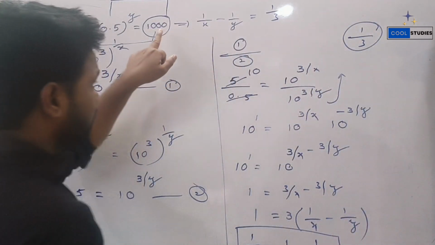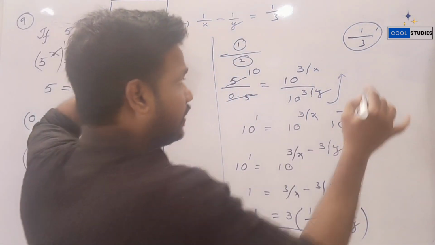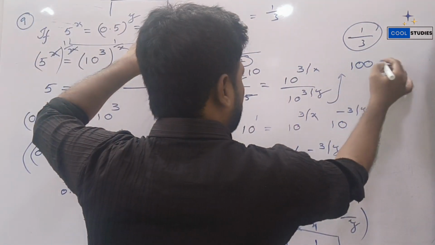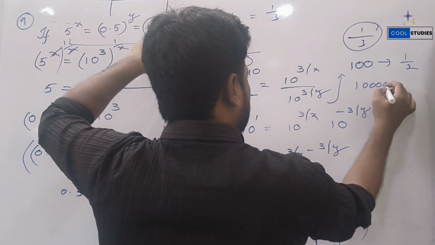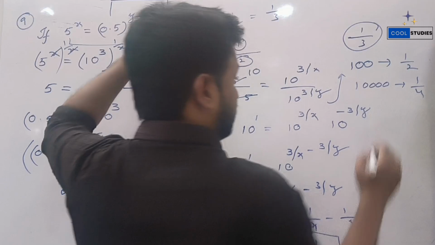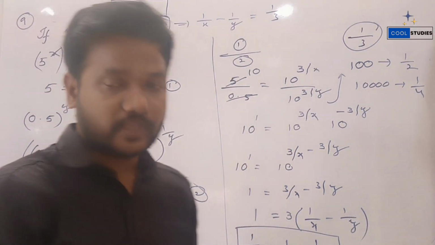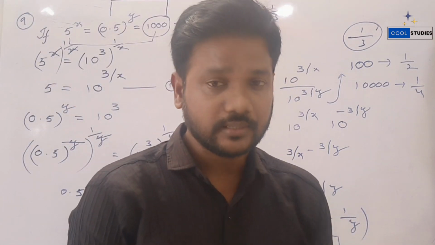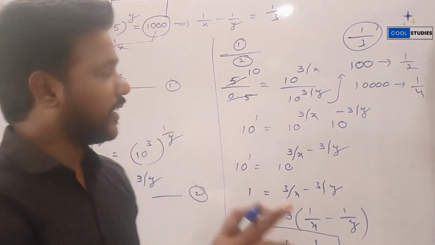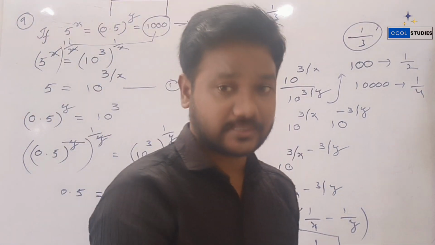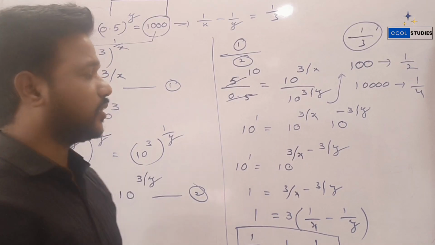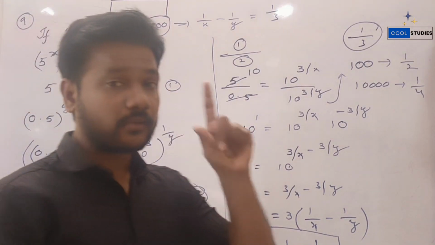If in the given question only 2 zeros are there, the answer is 1 by 2. For suppose if you have 4 zeros, the answer is 1 by 4. Depending on the number of zeros we can write the answer. This is the trick: instead of doing this entire procedure, while seeing the question we can directly attempt the answer. If you still have doubts in the question, express your doubts in the comment section.